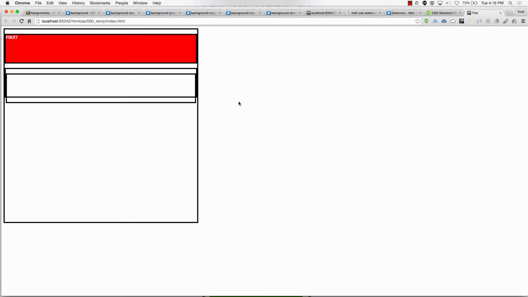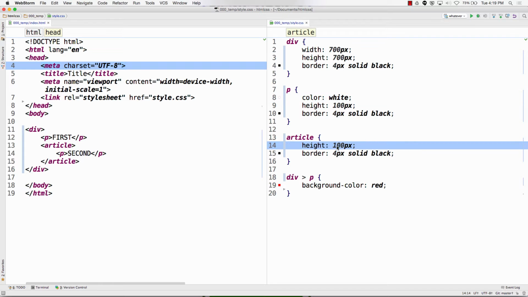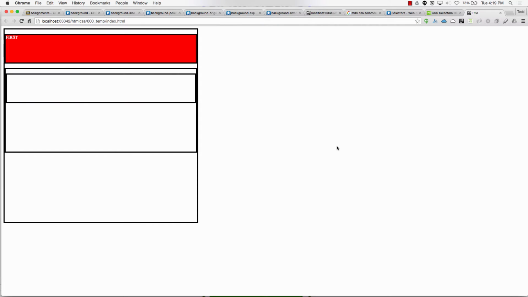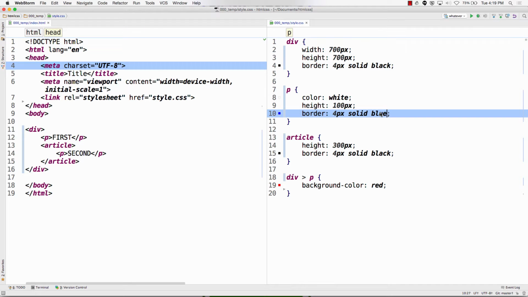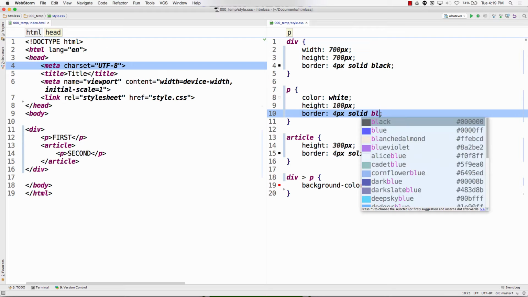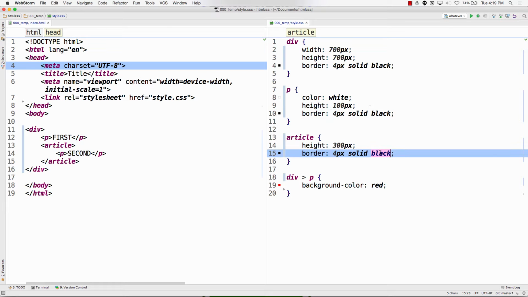Article should be maybe 300. Let's make it blue. Oh, that was the wrong one. Black. Article green.